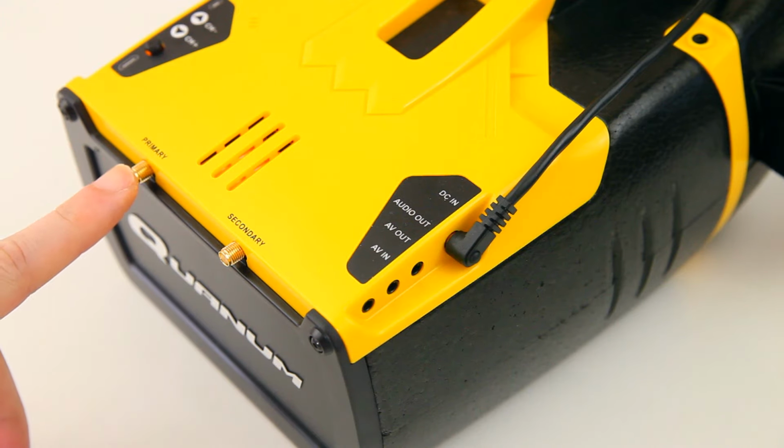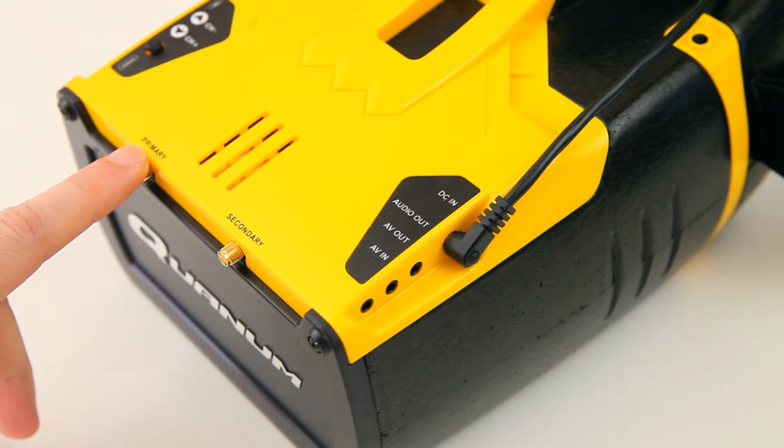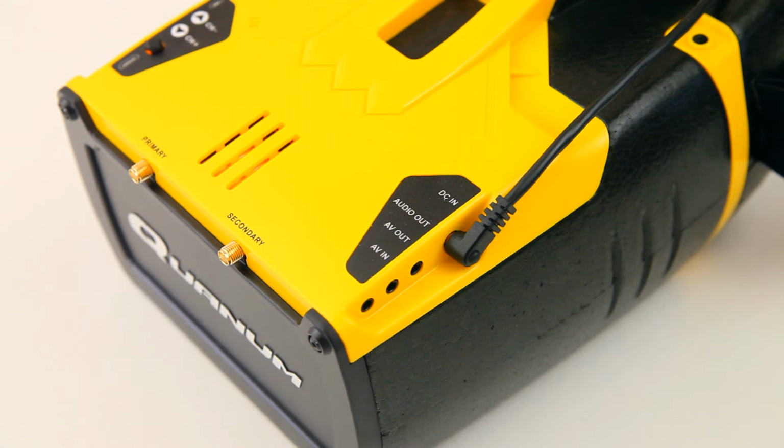Alright, at the front of the goggle you've got two receiver antenna adapters. Those are SMAs, so without the pin in them. As you can see, it is a primary and a secondary receiver port. Yes, the goggle does have diversity. It is only antenna diversity, so there aren't two receivers in the goggle.